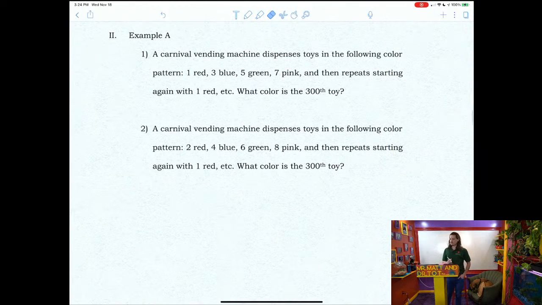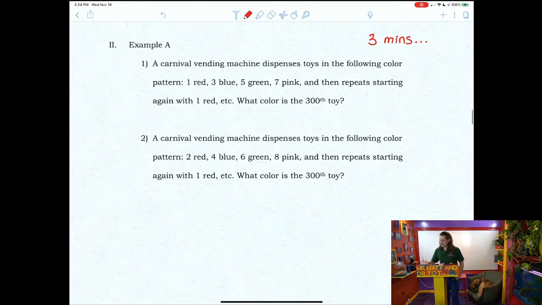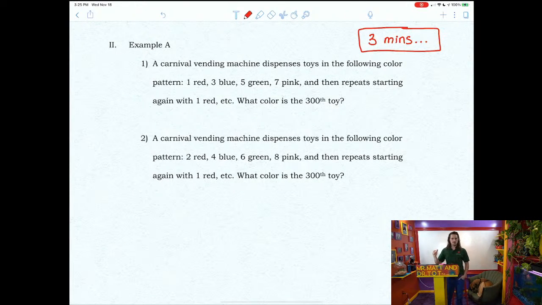Okay, I'm going to give you 3 minutes, and I'd like you to look at 1 and 2. After the 3 minutes is up, I'm going to give you some hints, and then some extra time to work through it. I'll keep track of the time here in the upper right-hand corner, and I'll update it per minute. I'm not expecting you to be able to solve them completely. If you can, that's absolutely fabulous. If not, after the 3 minutes I'll give you some hints and then an additional 4 or 5 minutes.